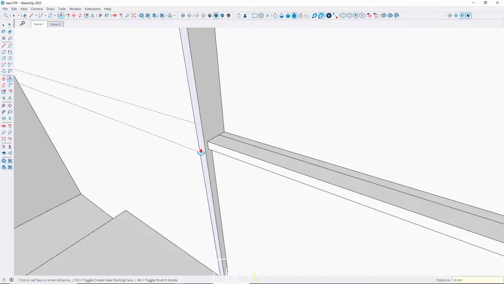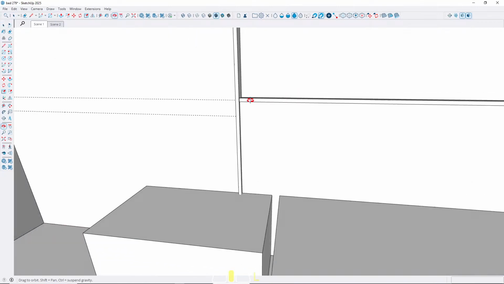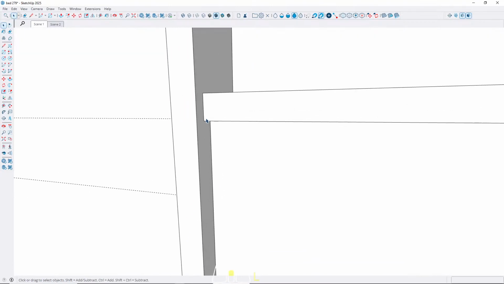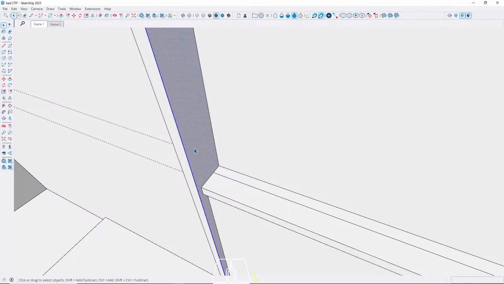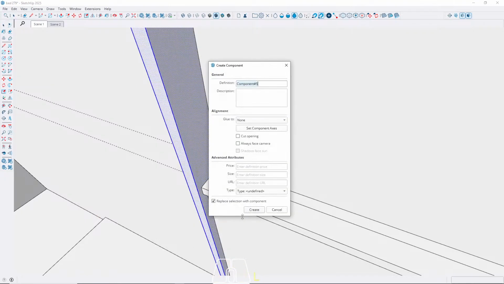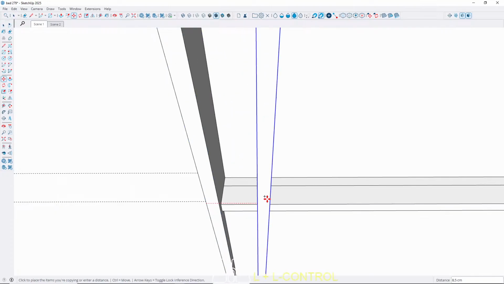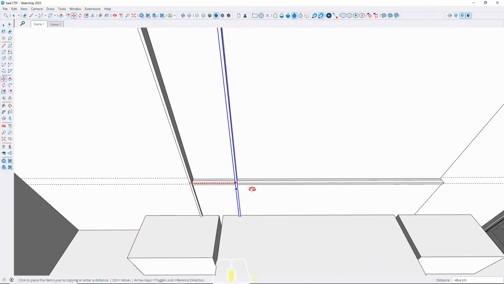Let's add 1 centimeter here, so we have a good detail here. Make it component because we need this thing for another side.